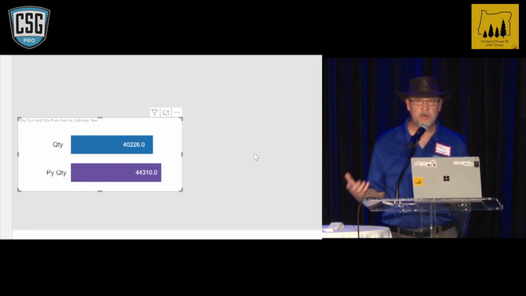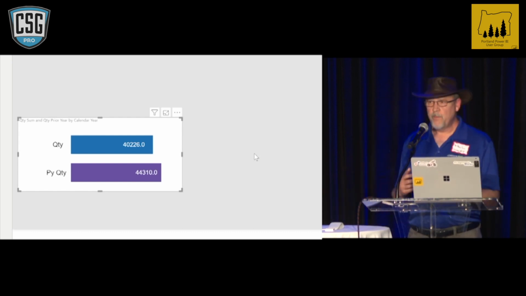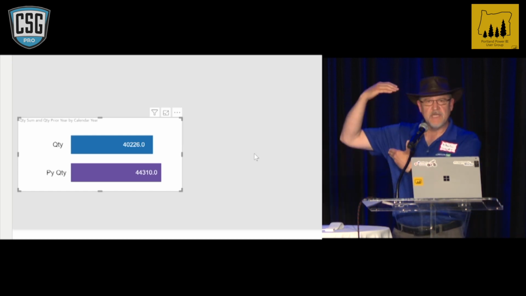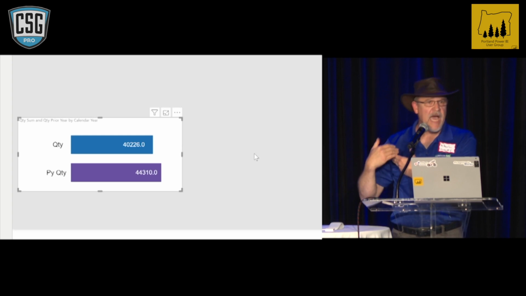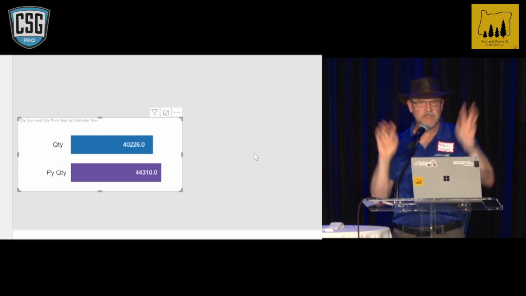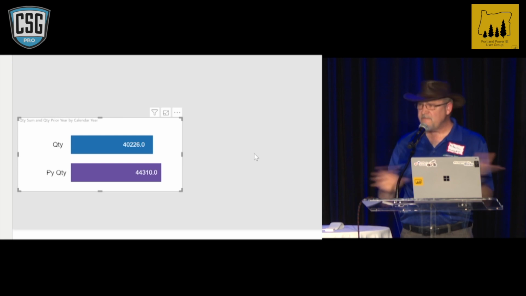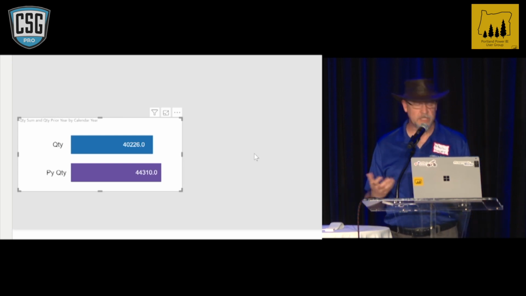So you kind of see the basic building blocks. Not a super impressive visual by any means, but now you understand how to use guides, how to use marks within a glyph, and how to do the data binding, and that's the foundation for a lot of other cooler stuff.